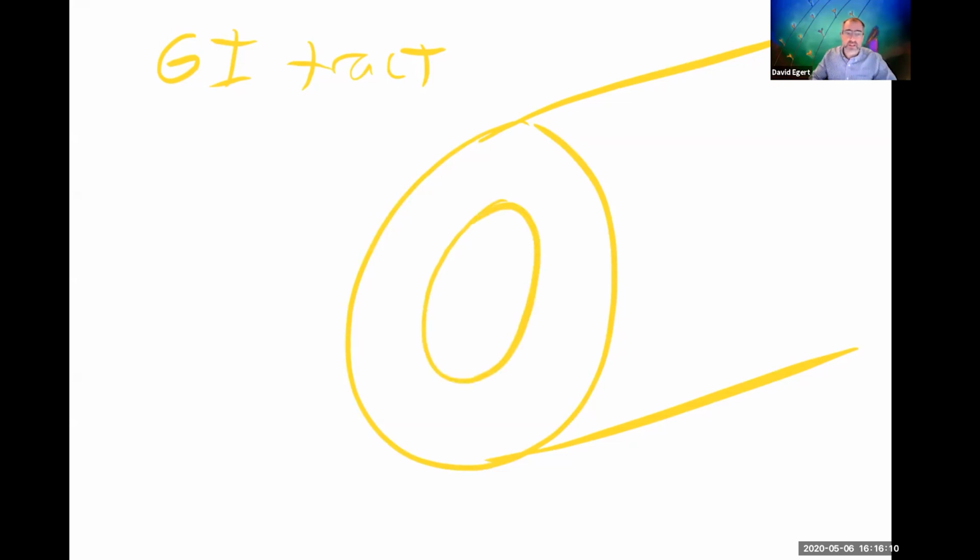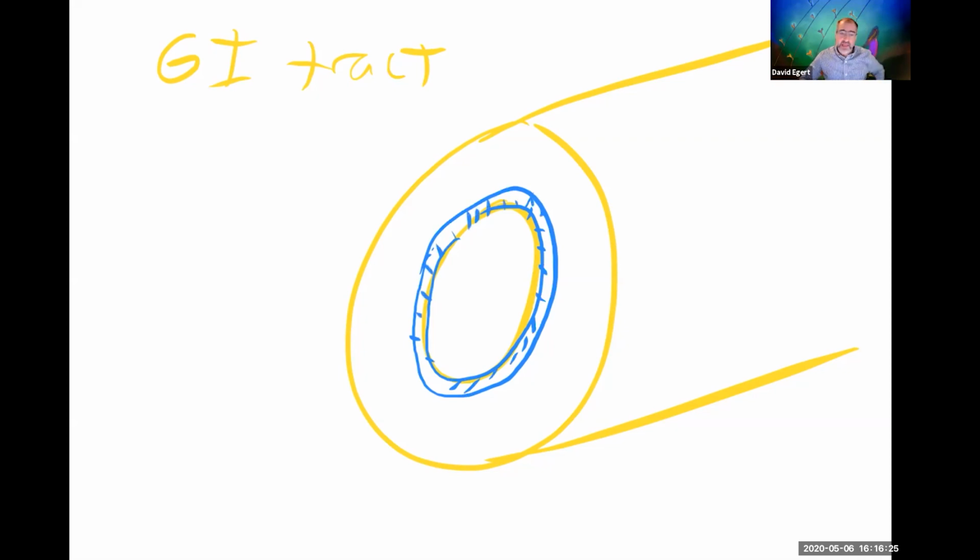So this is like a cross section of the tube. I'm not going to go into the crazy detail that we would in anatomy, but just to give you some basics here. The very innermost part of the tube is called the lumen. The epithelium that lines the lumen, we just call the mucosa. On the other side of this epithelium is where you're going to find the capillaries, where you're going to actually be able to absorb your nutrients.